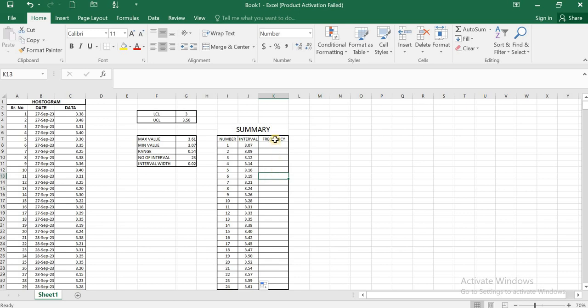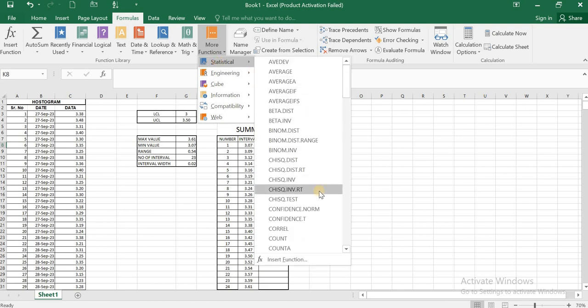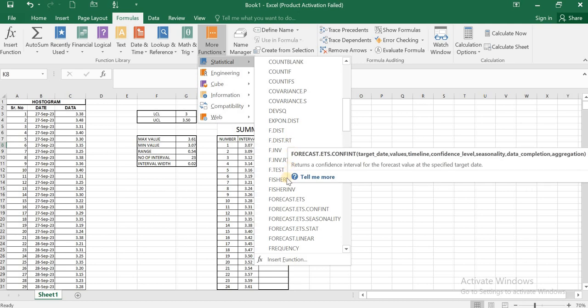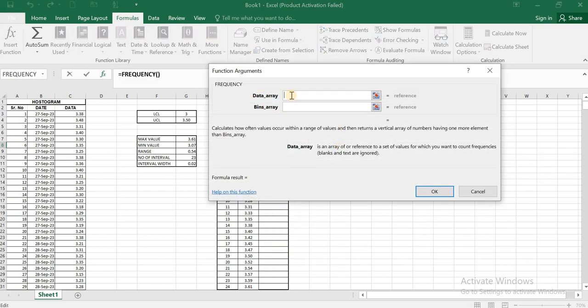Now the frequency part. Frequency gives us information about how many numbers in this table have the 3.07 value. Now how to calculate it? Go to Formulas, More Functions, Statistical, then search FREQUENCY. Here it will ask for the data array.